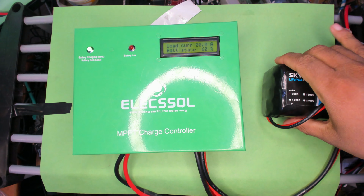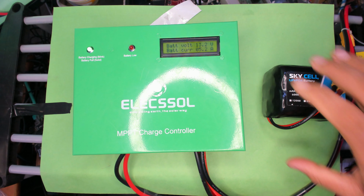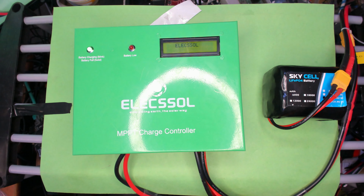So yeah, I can now even increase the amps on the power supply, and then you can see it's just drawing 2.8 amps now and charging the battery at 5.2 amps, and that's sort of the maximum I'm going to keep, because this thing can only take in a charge of 6 amps because it's a 6000 mAh cell pack. And you may be able to hear the fans on my power supply spinning up. But yeah, that's MPPT working. 21 volts 2.8 amps comes in and 13.3 volts 5.2 amps goes out to the battery.